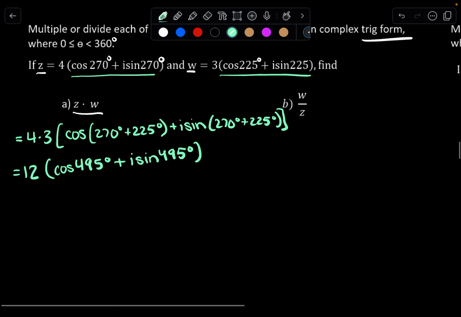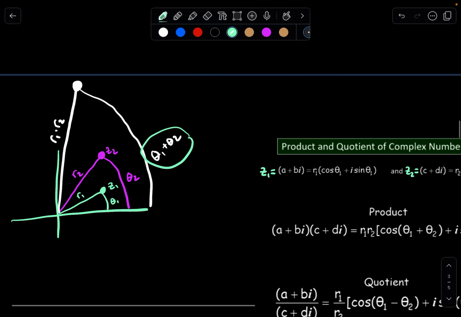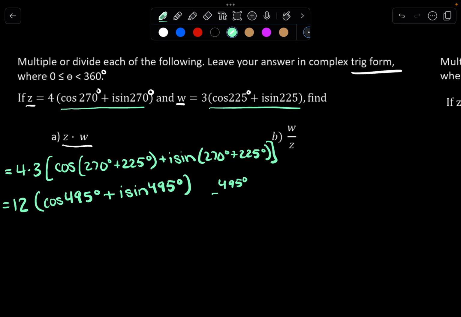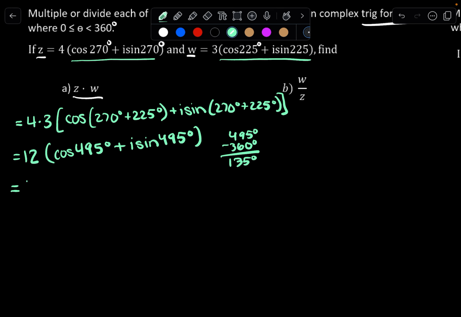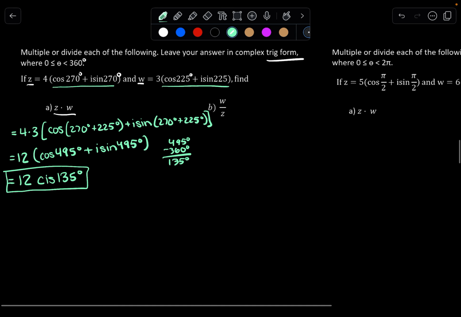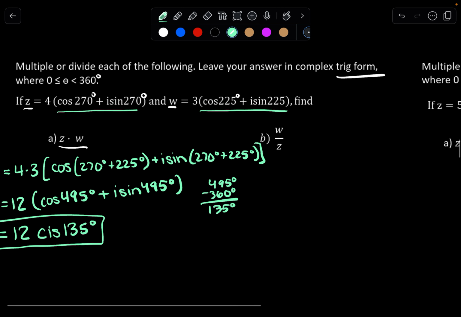Now, the problem explicitly says that the angle needs to be between 0 and 360. And we notice that even in the complex plane, we can have coterminal positions depending on our theta. So we can go ahead and do 495 minus 360. And we'll end up with, sorry, 135 degrees. So we'll end up with 12, and I'm going to go ahead and condense this. We'll have cis 135 degrees. In my examples, I will be condensing to the cis form. I will only leave it expanded if we have to rewrite it in rectangular form, or a plus bi form, because then we have to evaluate, and it gets a little difficult to see the evaluation in this form. So we're staying in trig form, so I'm going to condense it.